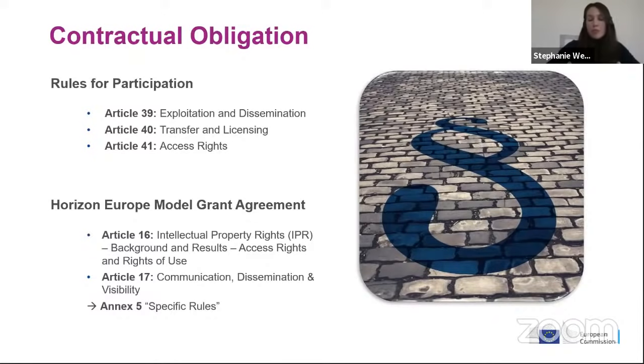And what I would also like to stress is that there might be additional obligations related to very specific calls. Plus, of course, there are specific funding instruments and grants that, in addition to these rather general outlines, will require additional aspects, activities, or expectations from beneficiaries, which you should take into account. For instance, the European Research Council grant, or the specific funding opportunities offered by the European Innovation Council. So these are a very brief and general overview. And again, one takeaway message is: have a close look not only at the articles, but specifically also at Annex 5, the specific rules when it comes to communication, dissemination, and exploitation obligations.